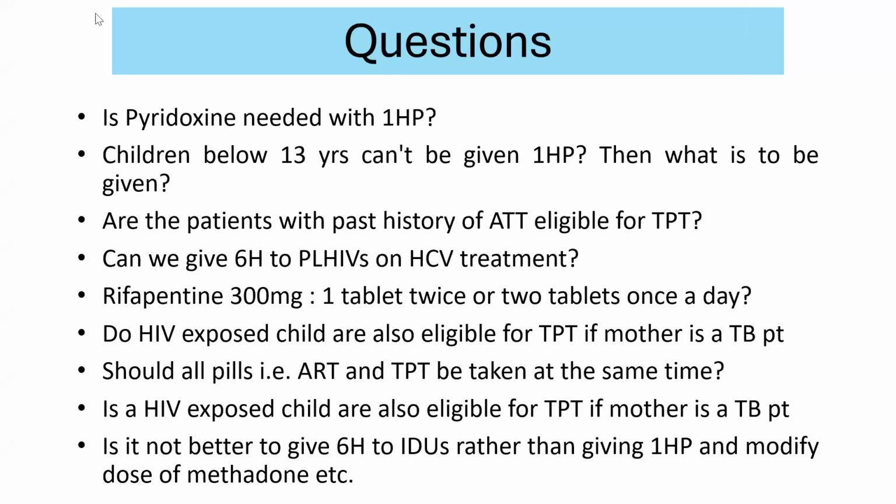We have questions in the chat box. Can patients who have not completed the 6H TPT regimen in the past due to side effects, poor adherence or loss to follow-up be restarted on 1 HP? Yes, if people have not completed the INH course in the past, that means they didn't get a one-time course for TPT, and they can be given 1 HP now.